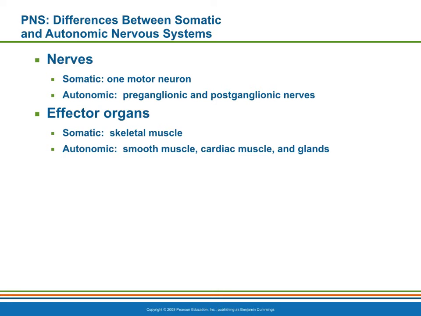The autonomic nervous system, however, has a chain of two motor neurons. The first motor neuron of each pair in the brain or spinal cord, its axon, is called the preganglionic axon, which literally means the axon before the ganglia. It leaves the central nervous system to synapse with the second motor neuron in a ganglia outside the central nervous system. The axon of this neuron, the postganglionic axon, then extends to the organ it serves. So basically, you've got a two-part system.